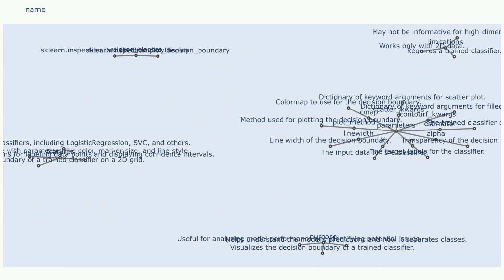For more advanced customization options, you can access the underlying matplotlib pyplot figure and axis objects through the DecisionBoundaryDisplay.figure_ and DecisionBoundaryDisplay.ax_ attributes. By leveraging DecisionBoundaryDisplay, you can gain deeper insights into your model's performance and understand its decision-making process in a visually intuitive way.